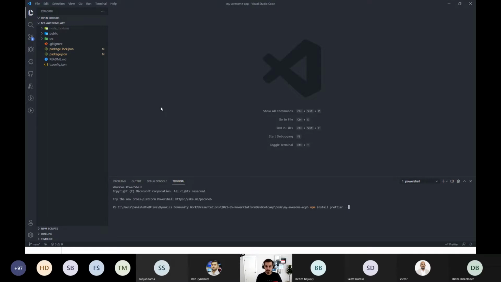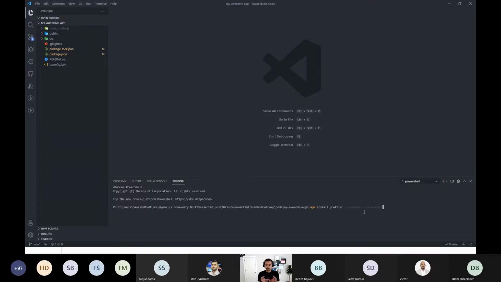So we don't need to install this as the application dependency, but by default it is an application dependency, and we want to install this as a dev dependency. To make sure that it installs as a dev dependency, we have to give an attribute called save dev. The second attribute that we want to give, and this is only on the Prettier, is save exact. Now, save exact is another attribute of the npm package, which tells the installer to install the exact version of Prettier across all the developers.